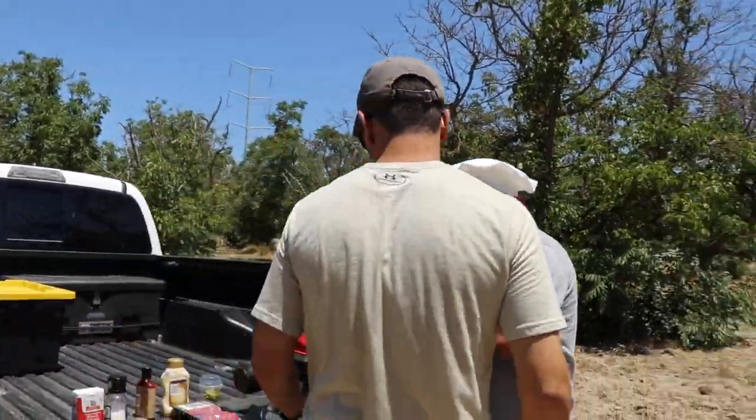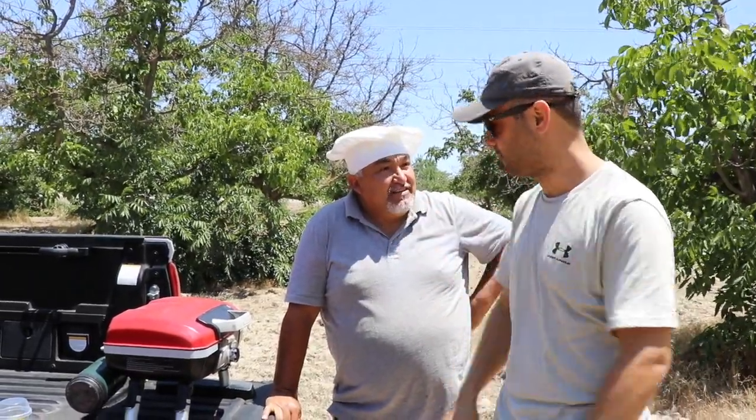Okay, amigos. Today we are making a 4x4 cheeseburger. 4x4? You gotta say it with the accent. 4x4. 4 patties, 4 cheeses. Let's do it. 4 buns? No, not 4 buns. 1 bun. Okay. 4 patties and 4 cheeses. Good.